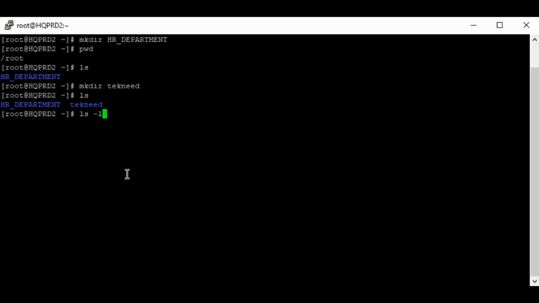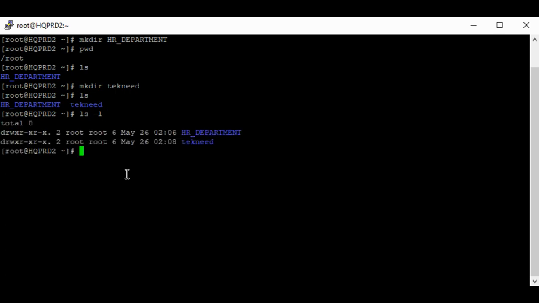Then I use the enter key. You can see that I have more information being displayed, unlike when I just use the ls command. When I use ls -l, which is the option, I have more information being displayed.